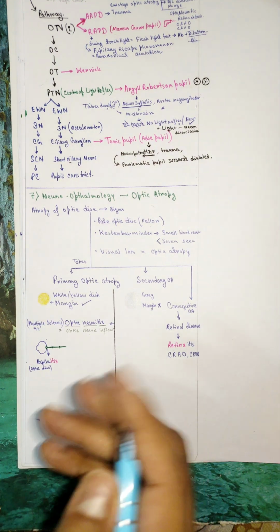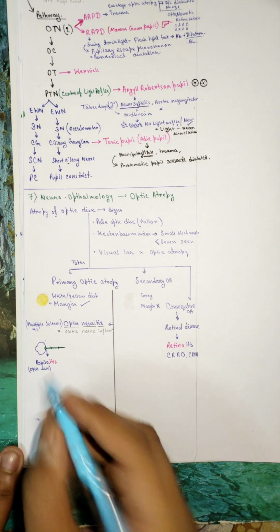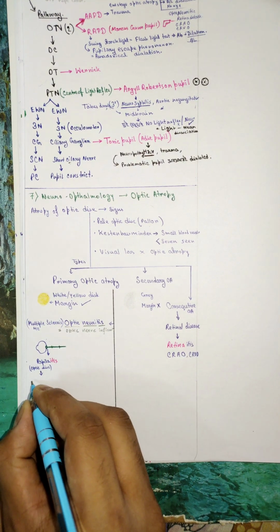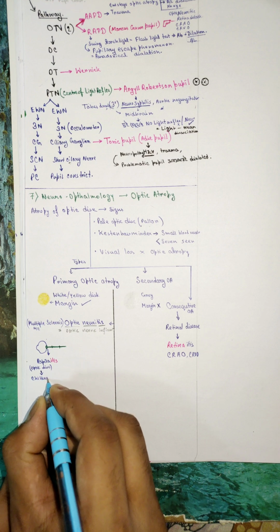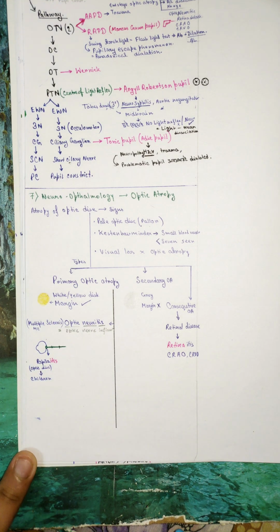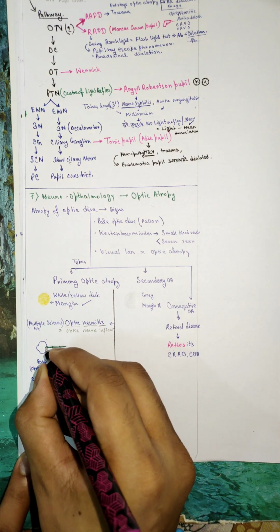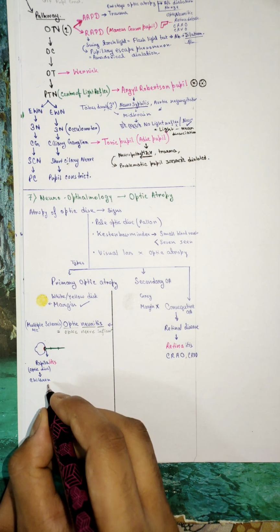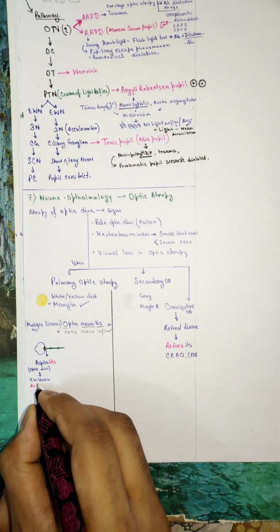So now papillitis, that is the optic disc inflammation. It is most commonly seen in children, and what will happen? It will congest. That means fluid will accumulate and it will be a bit reddish. So hyperemia can be seen. That means it will be simply reddish.